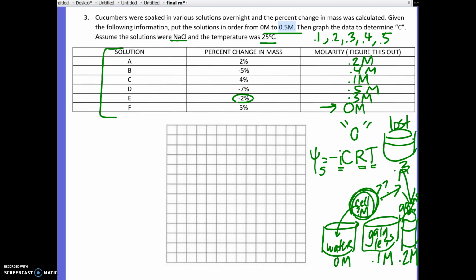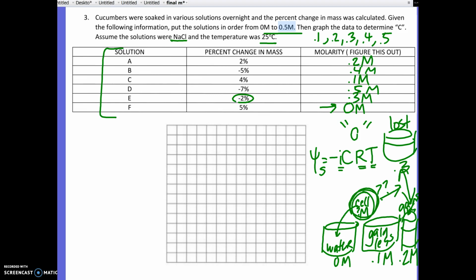So we always assume that one of them is water? For the one I'm going to give you, yes. I mean, obviously, if you weren't given water as an option and the first thing you tested was 0.1, then this would be 0.1. Whatever your lowest molarity is, it's got to be the one that gained the most weight. But at least on the AP exam in the past, and in what I'm going to give you, 0 molar pure water will be the one that gains the most weight.